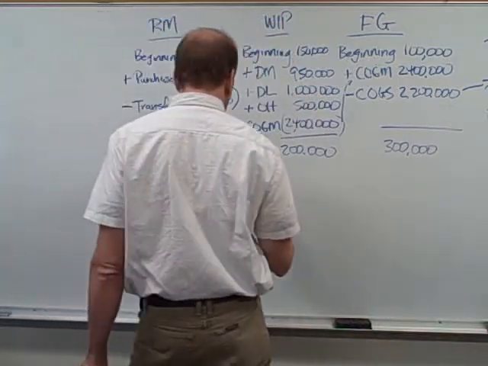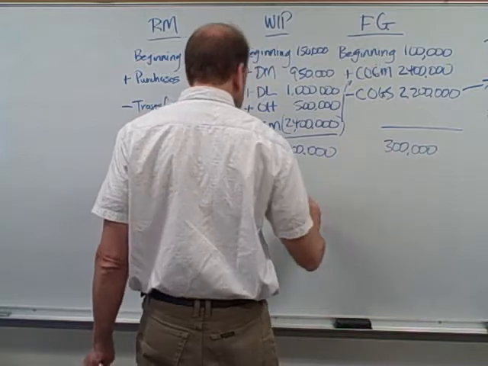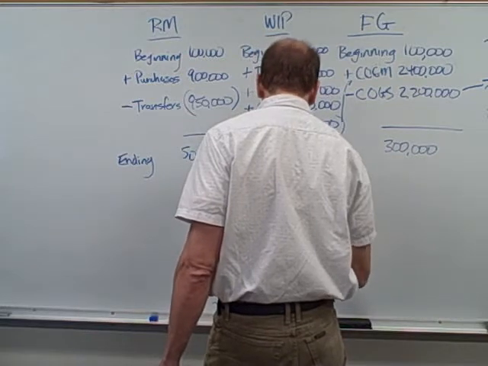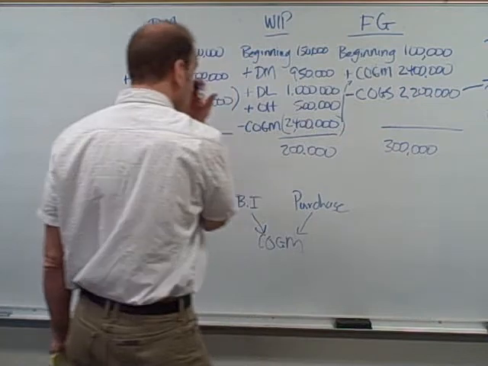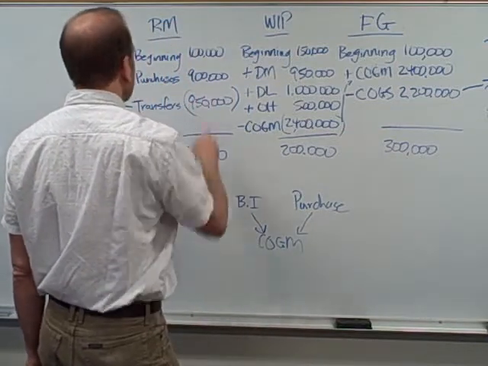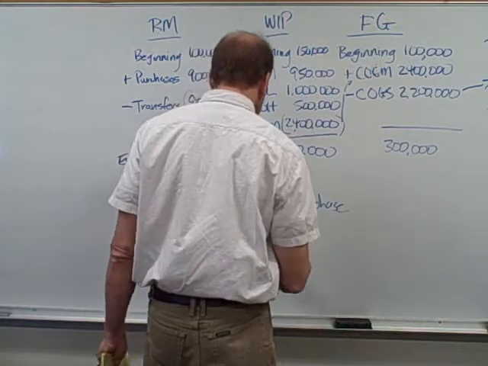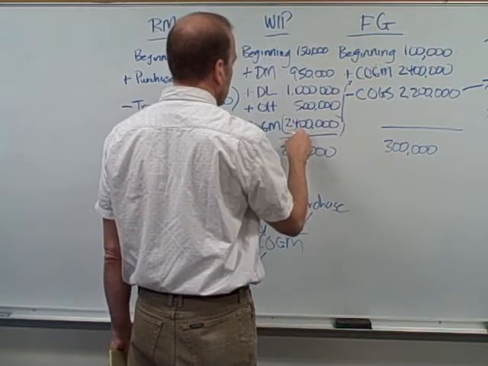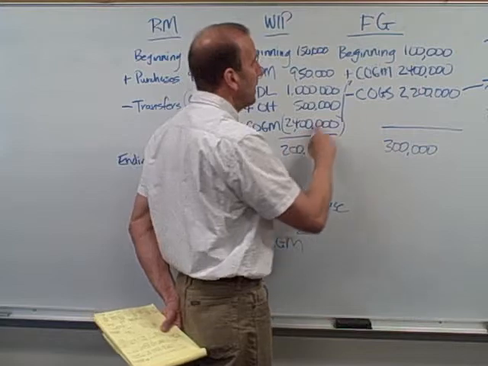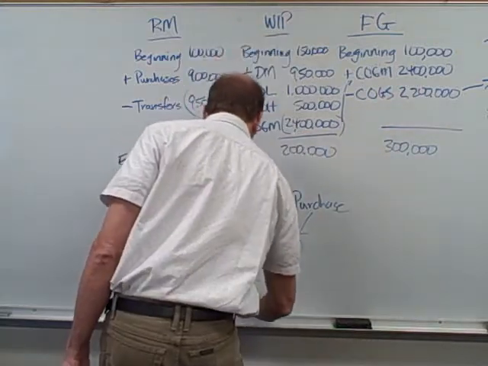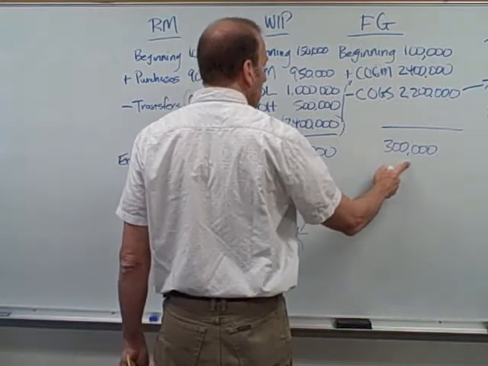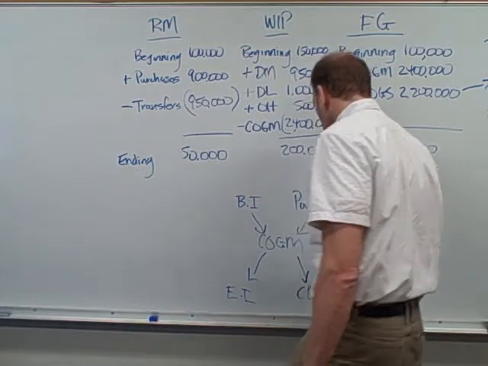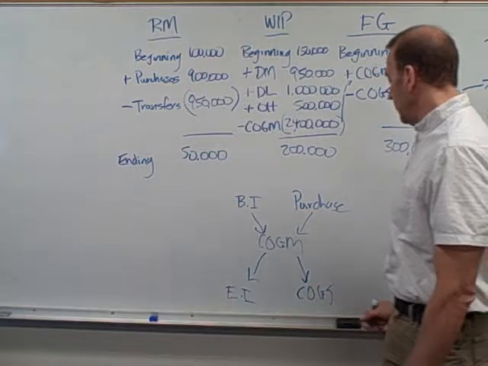Now, you'll recall from our last video that I said we've got our beginning inventory plus what we purchase gets us our cost of goods manufactured. So beginning inventory plus these costs here gets us our cost of goods manufactured. So our cost of goods manufactured are all of these costs here accumulated that accumulated into our product, that once they're done, they get moved into finished goods inventory. So then we either have them still, they're either in ending inventory, or they got moved out. Cost of goods sold.